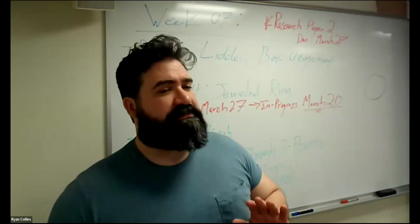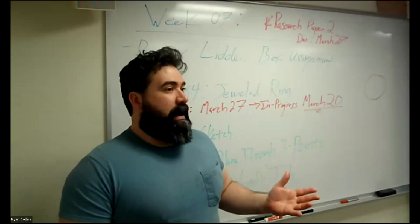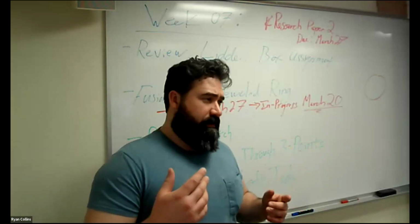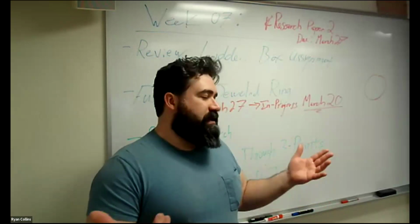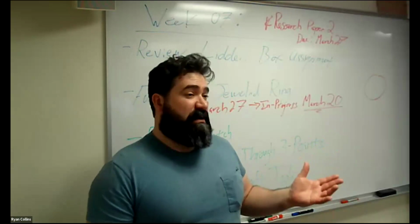Okay, so we're going to start the next project, and you're going to be making a ringed, or basically a jeweled ring. Think ring pop. Basically, any sort of ideally wearable object, being either a ring or a bracelet, something round-ish. Yes, you technically could make it rectangular if you wanted to, just to be a smartass.